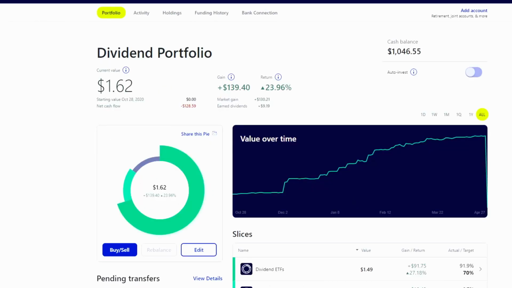Now I actually just liquidated my positions because I'm going to be switching up my strategy here on M1. I only have $1,000 in there anyways, but I did liquidate it a bit, and we're going to work on how we can create a new pie, how the pie system works, how M1 Finance works in a more advanced way. So let's get into this. I want to show you guys exactly how M1 Finance works and everything about it.